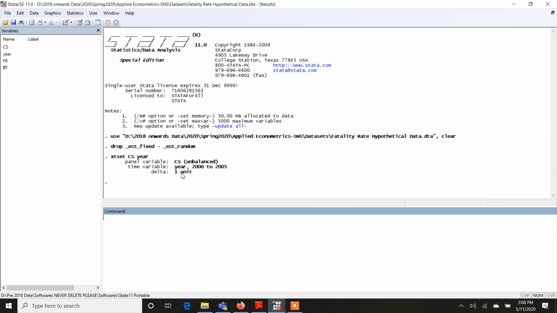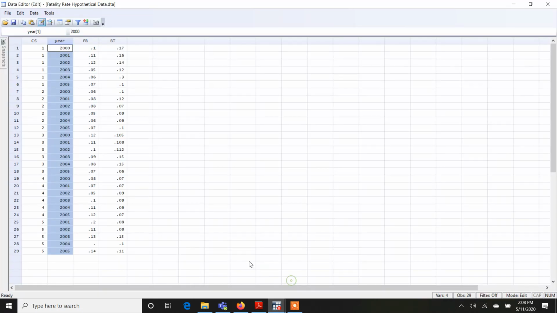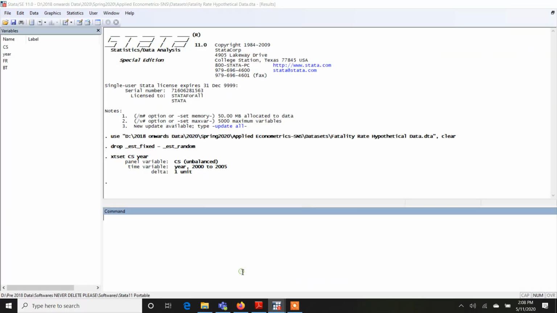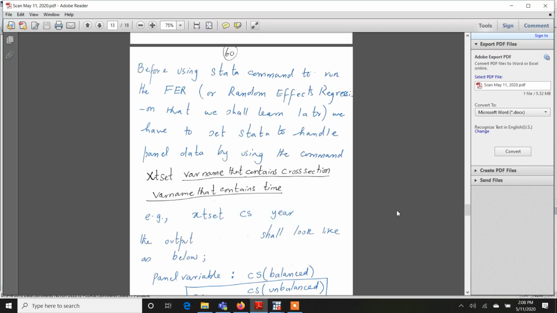Delta is 1 unit because the year varies by 1 unit, that is, after 2000 we have 2001. And the panel is unbalanced, as I just told you, there is a missing value in row number 28. Stata has detected that and declared that this panel is unbalanced.